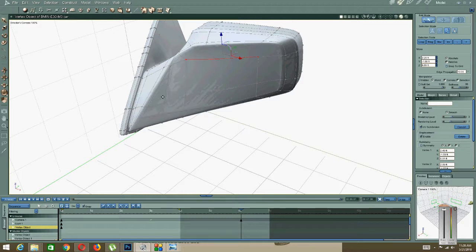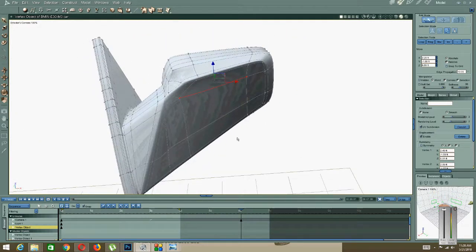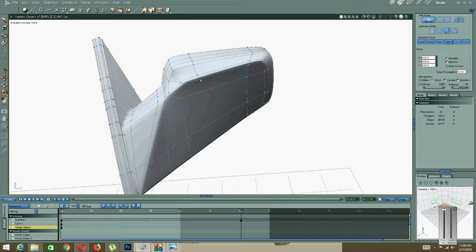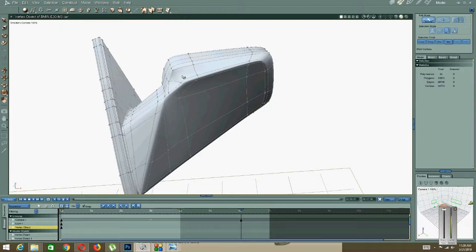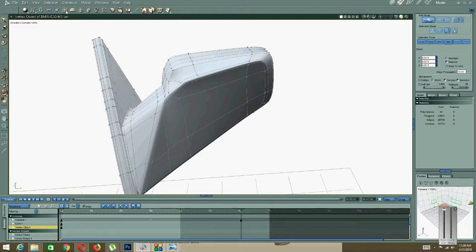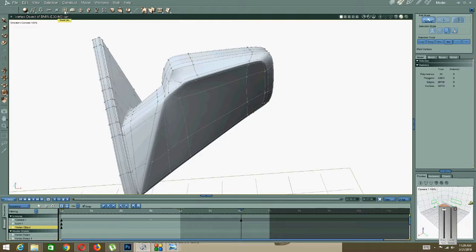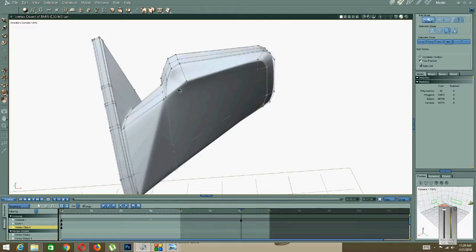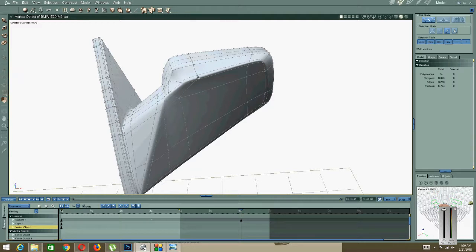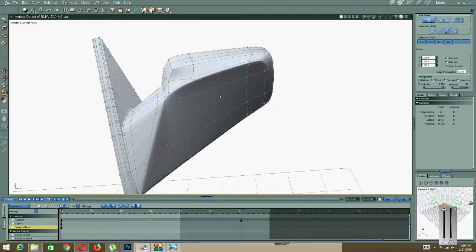Except I don't like that down there, so I might have to clean that up right there. And just go into here. Hit that, move. Add. So when you go into add, you can go into weld key like that to end, and it automatically welds those two pieces together. So that's one thing to remember.